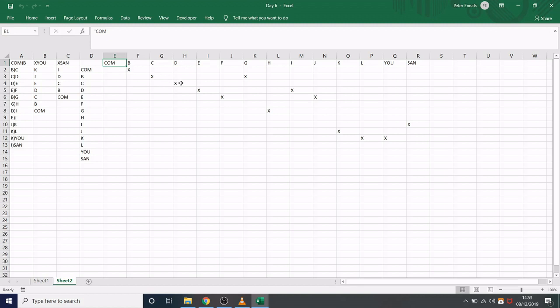We have D is orbiting C, so that's 1, but then C is orbiting B, which means D is also orbiting B. So that's 2 for D, and then C is orbiting B, which is orbiting the origin. So D is also orbiting B and the origin. So D is in fact orbiting 1, 2, 3 different objects. But then C is orbiting 2, and B is orbiting 1.